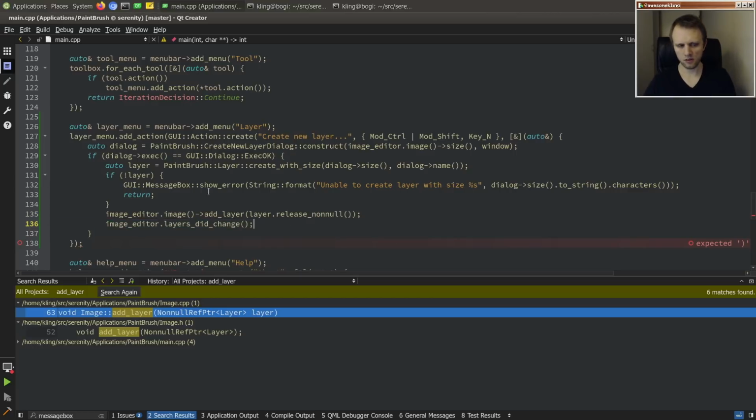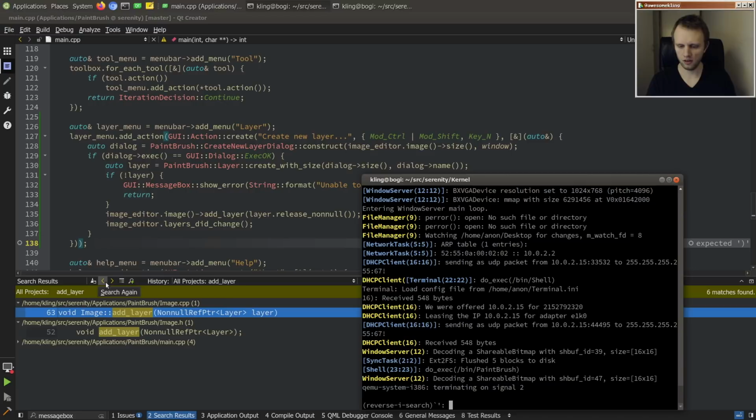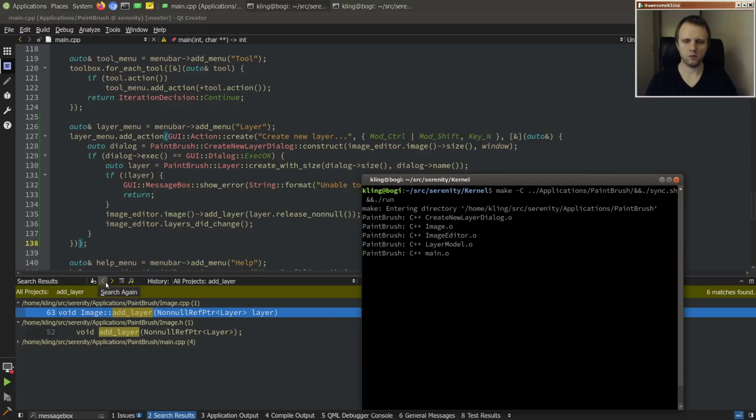The fact that we have to notify the image editor when something changes about the layer stack is like currently we're doing that manually everywhere, but I feel like it would be good to get to a place where it happens in some logical way. Like if you add a layer, it would automatically update the editor and so on. But we'll get there. Can't do everything at once.